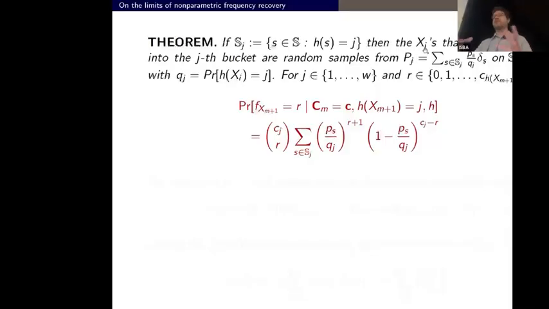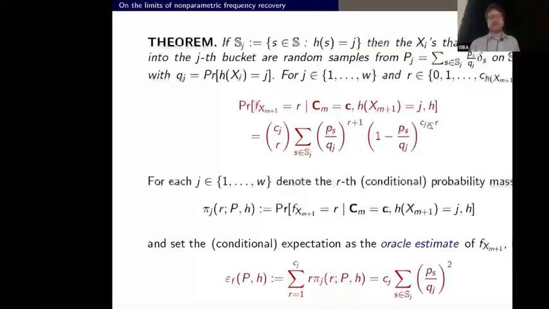What is Pj? It is the probability distribution that controls the frequencies, the configuration, into the specific bucket where the next one is mapped. Okay, so I have a model on P, but I have a discrete functional on Pj, which is quite unusual. I mean, if this was a discrete functional on P, we know how to do that, but that's different. Okay, and here's some notation.